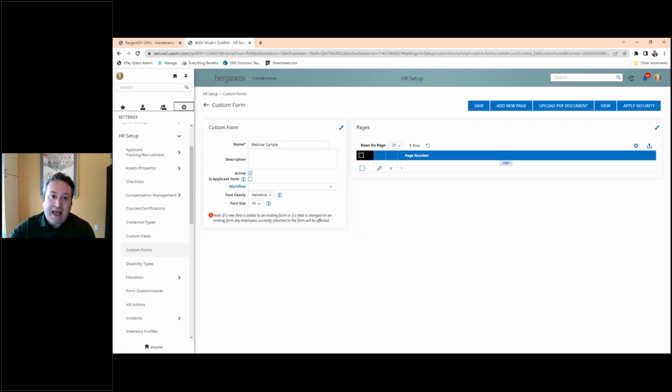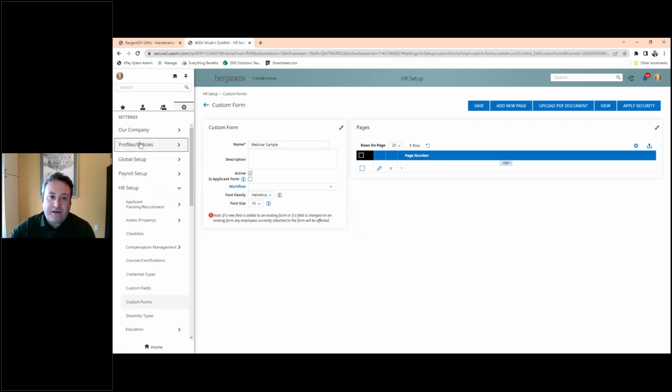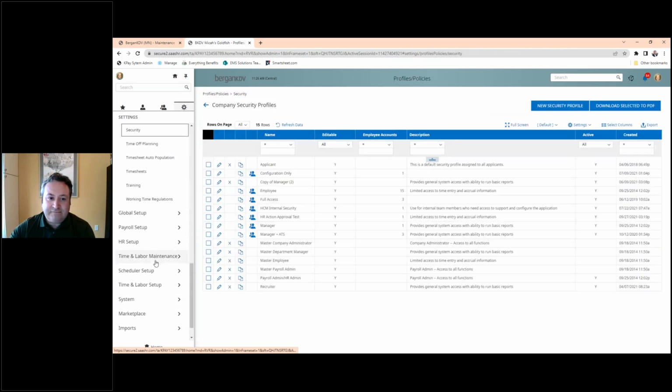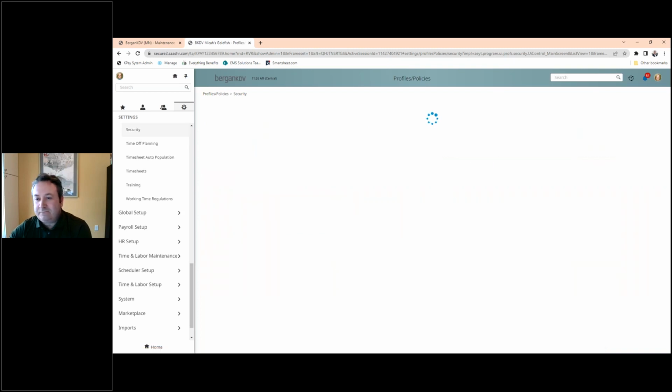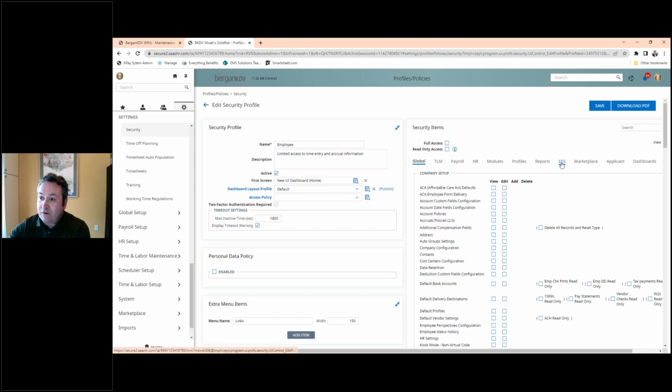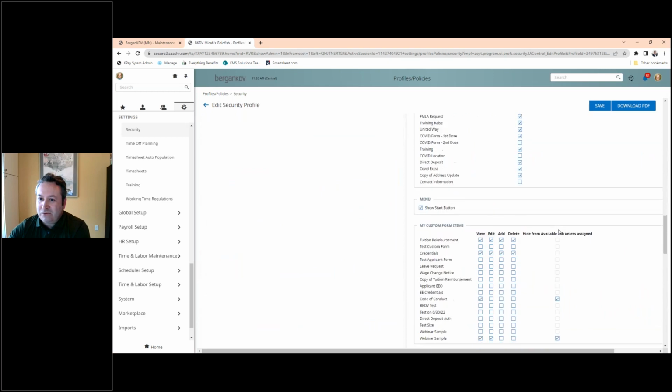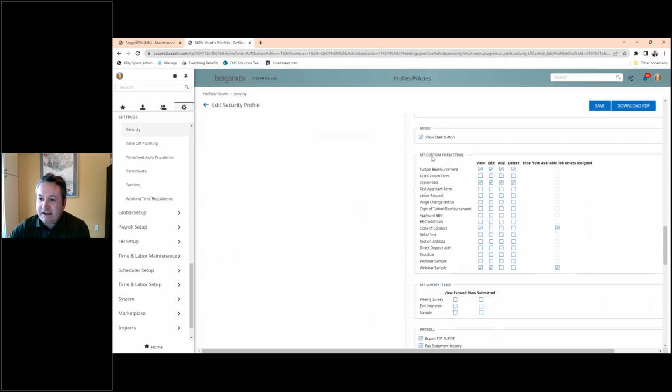The other place that you can adjust this security is inside the security profile. So if you go under Admin, Profiles and Policies, and Security, we'll look again at our employee security here. There is a section on both the Employee Self-Service, the ESS tab, as well as the HR tab for these custom forms. If we go to the ESS tab and scroll down a ways, here's My Custom Forms.